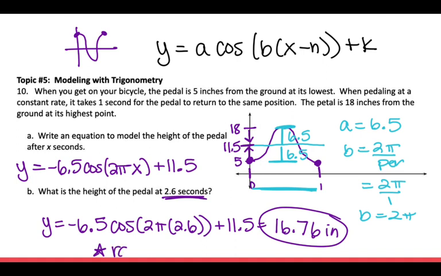Now, a couple things to remember as you're plugging this into the calculator. Double check that your calculator is in radian mode. If it's in degree mode, you're going to get the wrong answer. Also, please be careful when you're plugging it into the calculator. If you'll notice, we got a lot of parentheses here, one right here, one right here, one right here, one right here. So just make sure you're plugging it into your calculator exactly the way that it's written on the paper. That way you don't get an incorrect answer just because you're not paying attention to the details of when you plug it in.